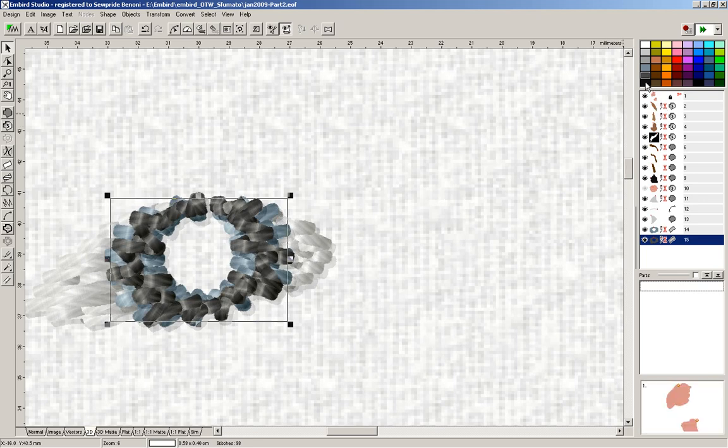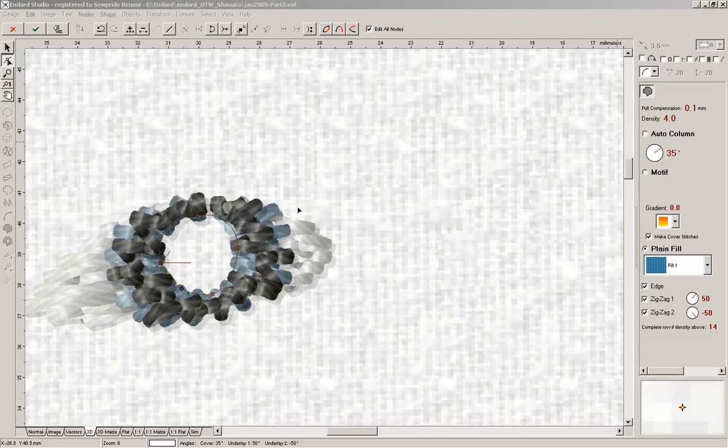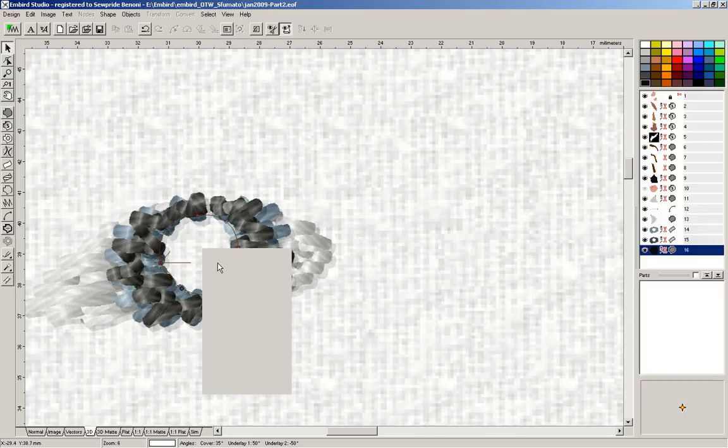Right, and now we need the center black area of the eye. And for that I'm going to use straightforward, I'm just going to use the normal full stitch. Move that into quarters, because in most cases that is exactly close edges. And change my stitch direction there. Generate stitches.